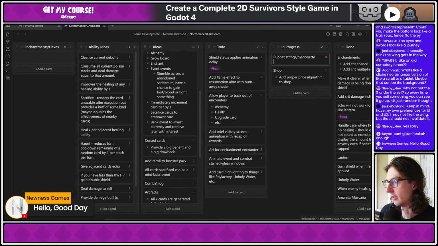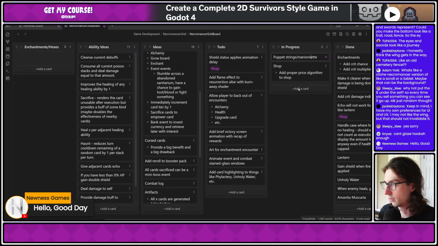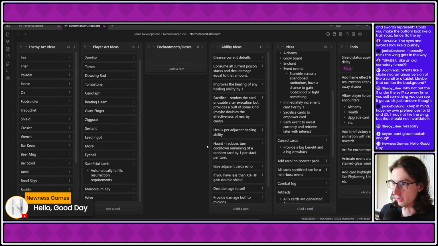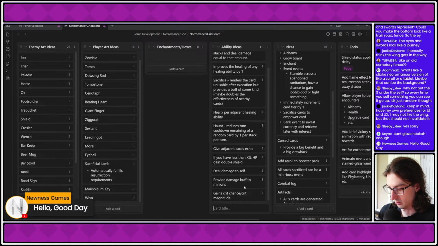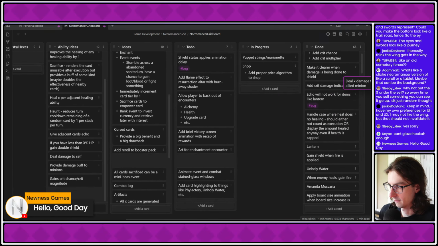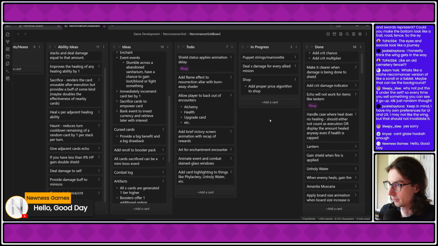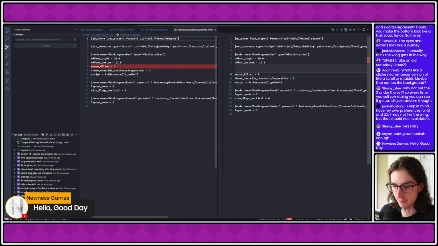How do I spell marionette? Did I spell it correctly? Or is it two N's? It looks like it's one. And what I'm going to do is deal X damage for every allied minion card. Okay, let's do that. So we'll create a marionette.